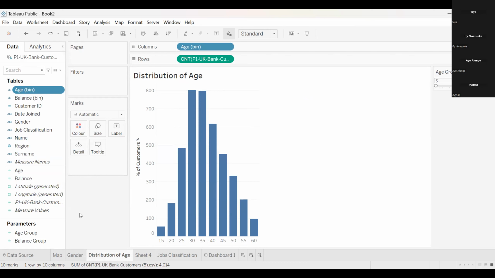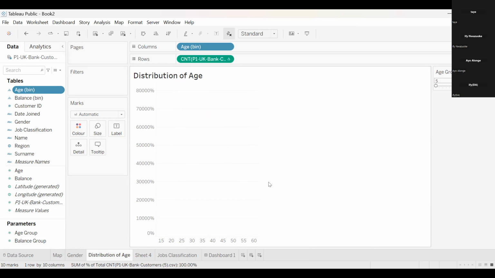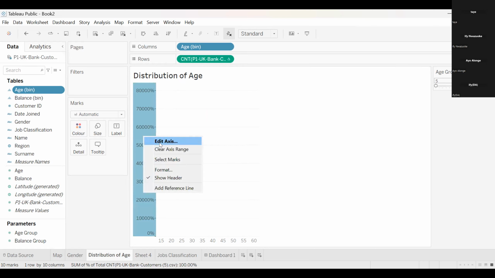Can you go to the percentage of total again, please? Leave it like that. Can you right click on the axis, edit axis?